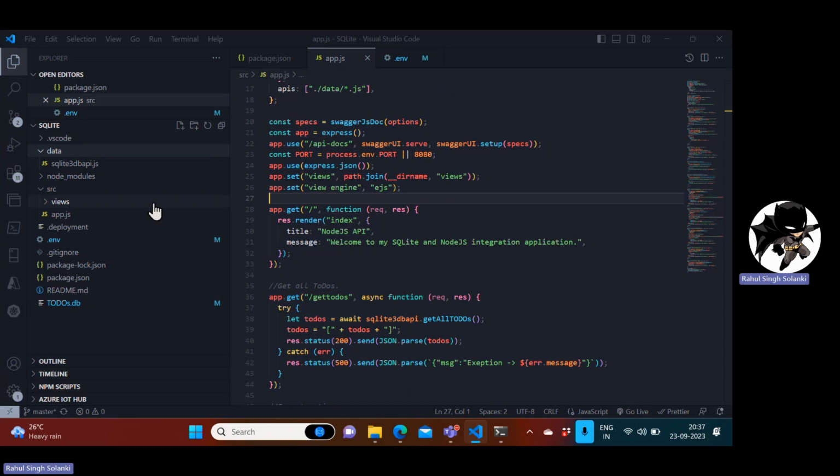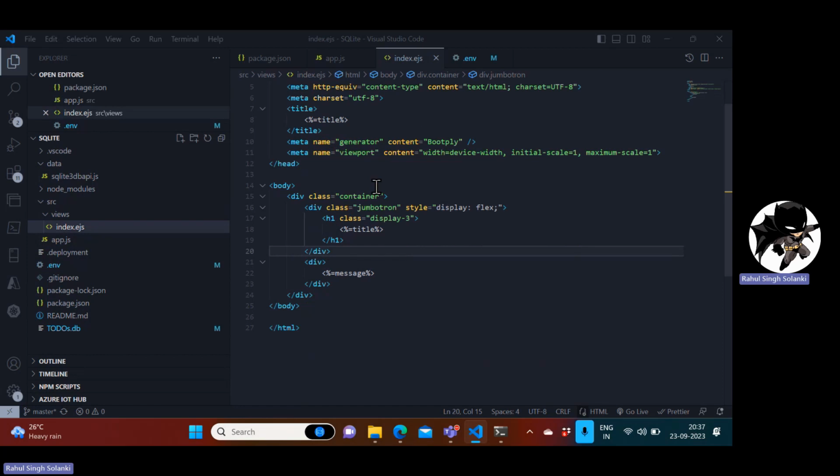Then for my homepage, index.js, this is how we are configuring the view, telling that I'll be using EJS as my view engine. This is my homepage endpoint, and this is how I'm rendering that index. The view index.ejs will be called with this name, and these are dynamic values that I'm passing. So the title is Node.js and welcome to this. In this index.ejs, this is how we can declare a variable, and at runtime it will be replaced by the value we pass.